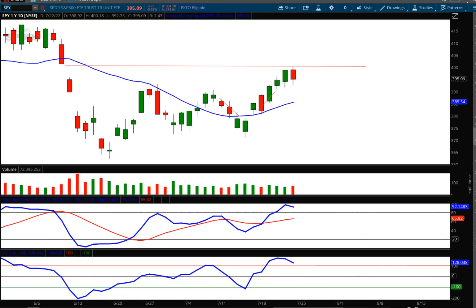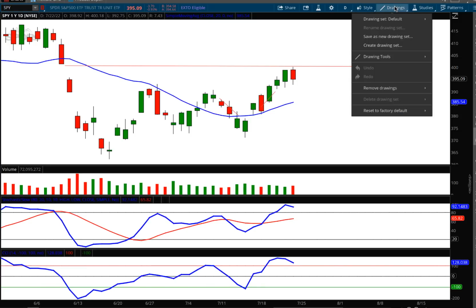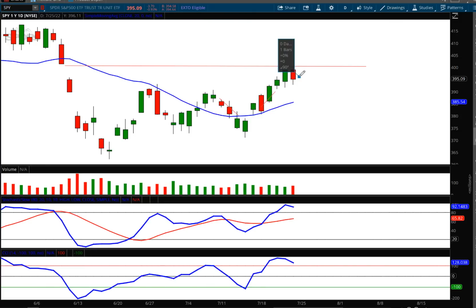I'm going to go lower here now as I forecast into these markets. I'm going to just draw to the right by looking to the left. I'm basically duplicating these angles right here. I think that next week we're going to duplicate the similar angle that we had the week before last, and you can see how the market drifts off in these similar angles here. I believe that the markets right across the board are going to move right back to that 20-period moving average. So my forecast for SPY is 389.20.